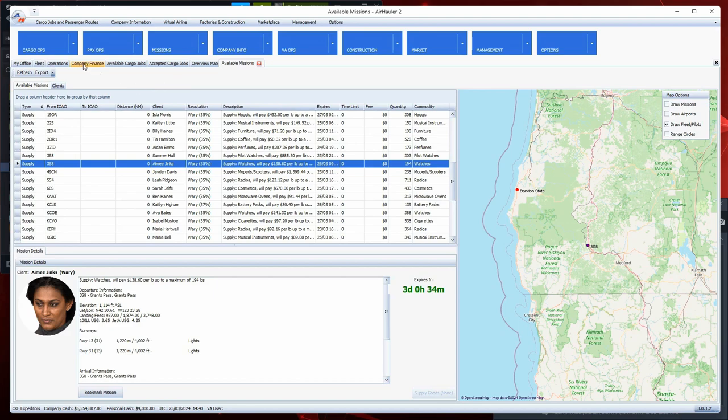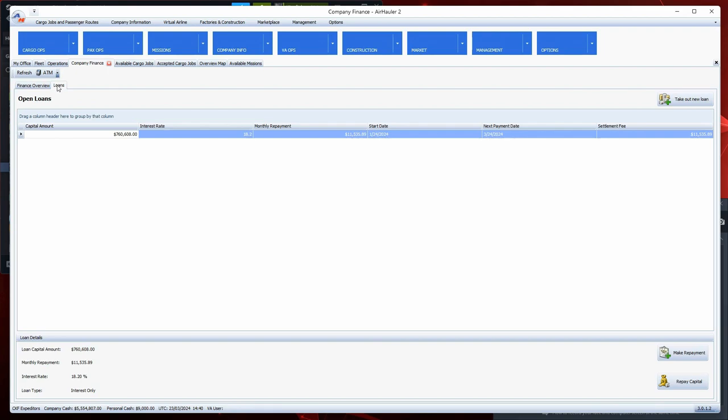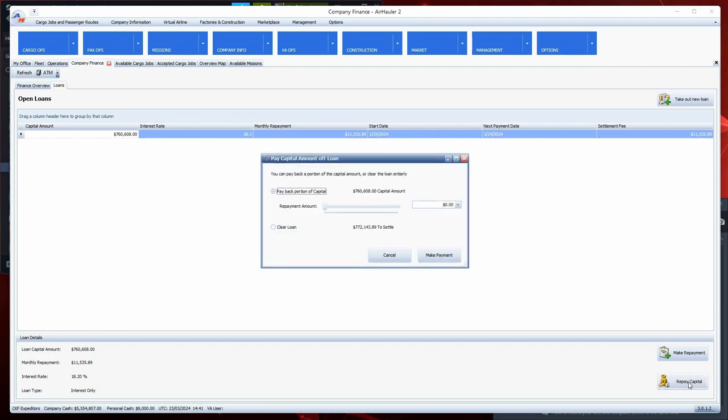All right. Let's go back to finance here. Let me cross missions off. And I want to pay some more on the loan. We've built up enough money, so let's repay more on the capital. Right now, our monthly payment is $11,535, and that's just interest only. So if you take this 18.2% and multiply that into here, and then divide that number by 12 months, this is the figure you're going to get. So we'll never get the darn thing paid. So let's repay some more on capital. I want to do 200,000.